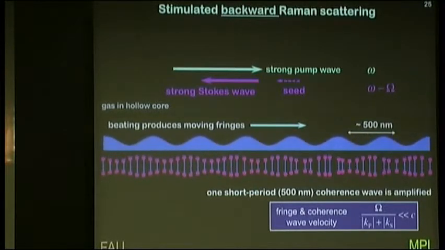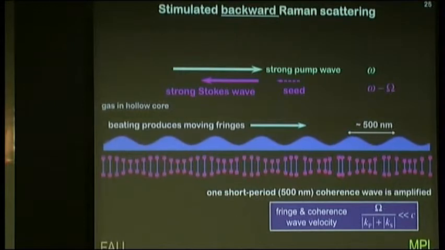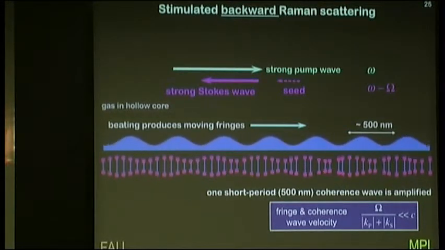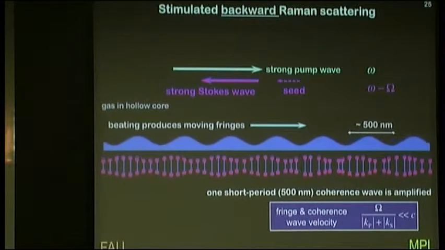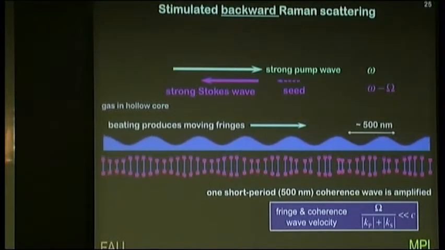And now we have a beautiful system. Forward and backward waves coupled together by the Raman coherence wave. No other waves in the problem. It's very simple. The equations I showed you are valid for this system. And what happens in this case? Well, the forward wave and the backward wave, the optical waves, beat to produce a moving fringe pattern. That's obvious. The pitch of that pattern is around 500 nanometers. And this pattern drives the molecules, and it imposes some coherence on them. It makes their vibrations, sort of phases them up.